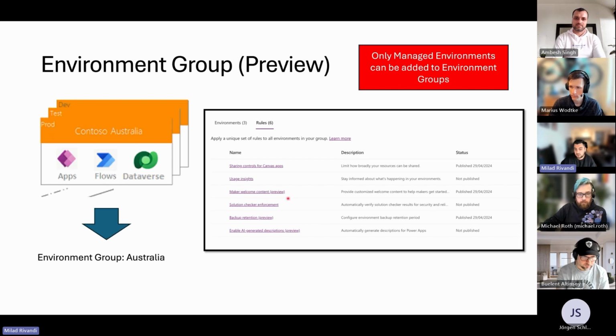For example, when we are talking about the maker welcome content, it's like a welcome message, which I'm showing on the next slide. But let's assume, from the use case, you have an audience in Australia and you want to put a different welcome message than for the audience in Europe. Or even further, you can put in a welcome message for the audience of an HR department or a finance department. This is maybe a neat feature. Of course, you also have the usage insights, so you can get a weekly digest about how your managed environment is behaving.